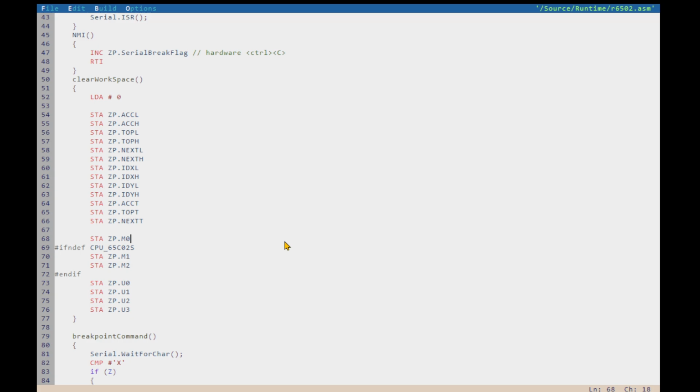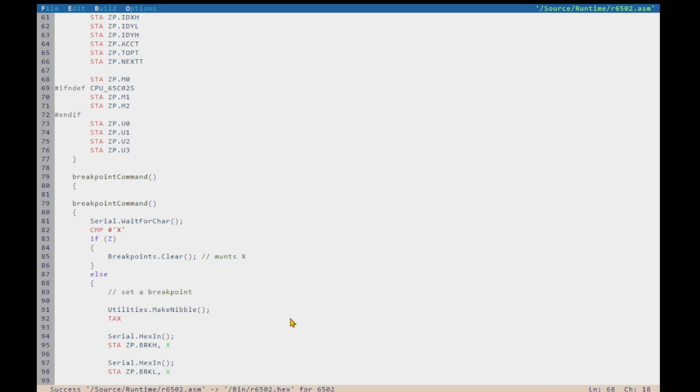So if I press F7 to build here, if we look at the bottom of the screen: assembling, optimizing, and generating code for 6502. So I've written a 6502 assembler in Hopper, and optimizer. And the structure is very familiar to people who are familiar with semicolon and curly brace languages.